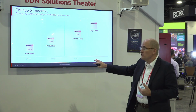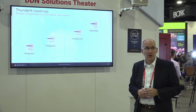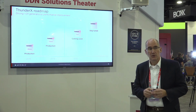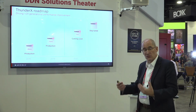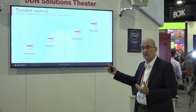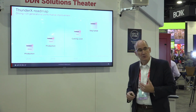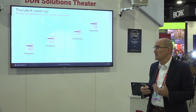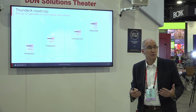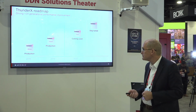As I mentioned, today we're shipping ThunderX2 in 16 nanometer. We have announced ThunderX3, which will be our follow-on processor next year in the 7 nanometer space. And because of some of those investments, because of some of the growth that we've had, we are able to also have parallel development between our next and our follow-on generation, ThunderX4. So stay tuned on that. As we get into next year, we'll continue to disclose more and more of the details on what we're doing there, as well as some more deployments that today aren't yet public, but soon will be.